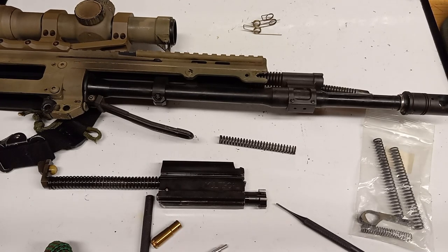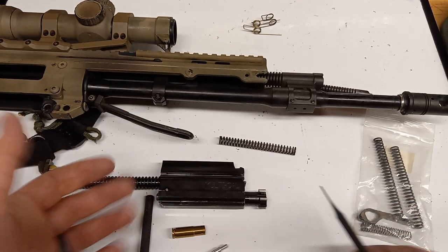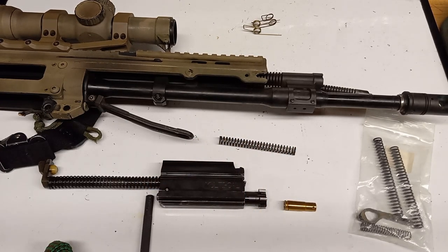That's why I get Magpul mags whenever I buy them myself. If it's not Magpul, it was a gift or I got it for free — and I don't look a gift horse in the mouth. Magazines are quite expensive, so I'm not going to criticize someone who spent $15 on a GI mag instead of $18. I just throw anti-tilt followers in them myself because I can print them out.